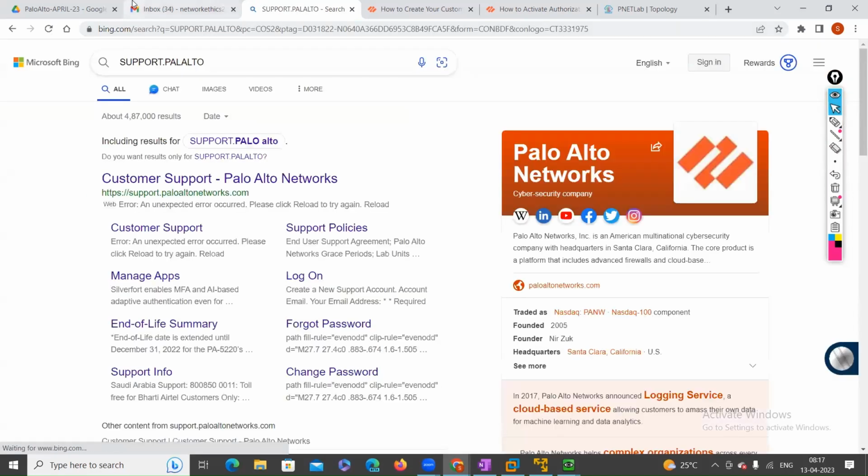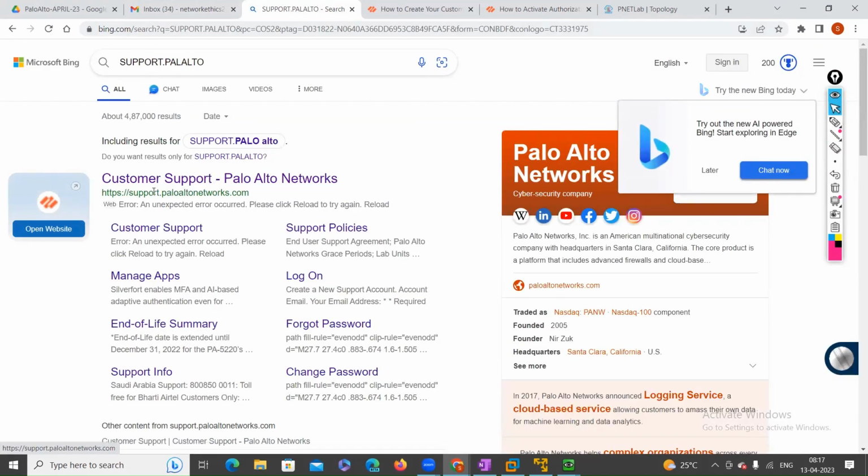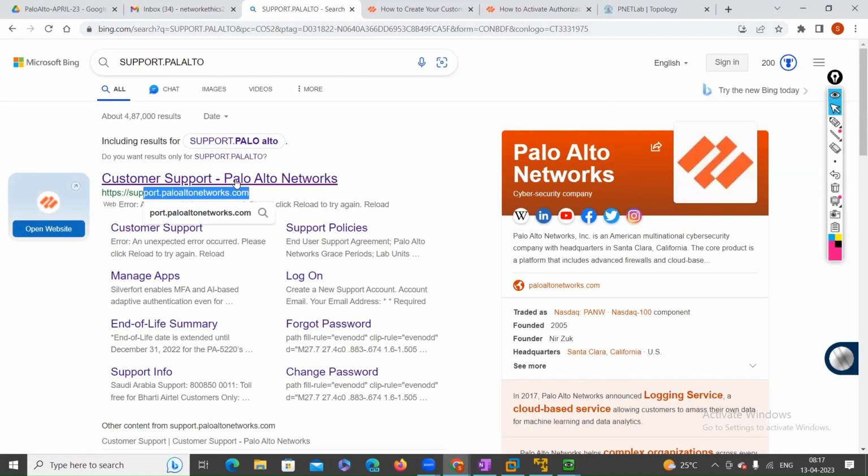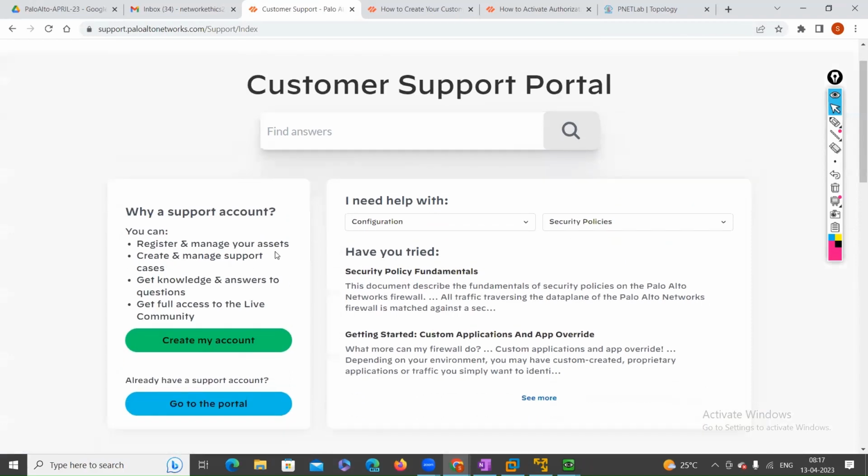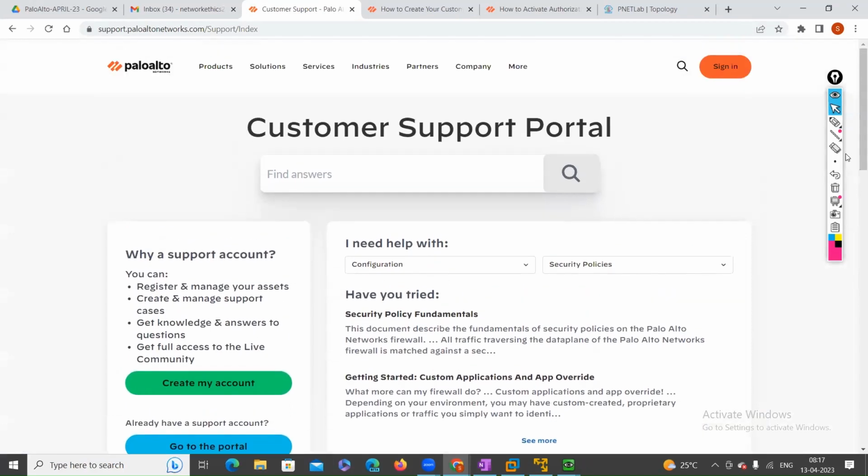The address is support.paloaltonetworks.com. This is the official website for the Palo Alto customer portal, guys. So this is your actual login screen.